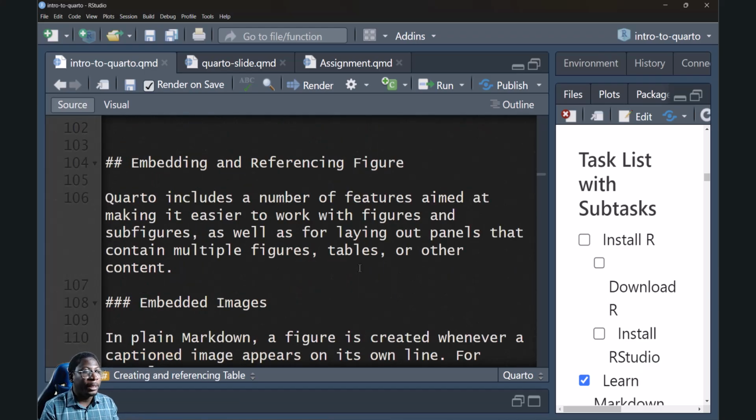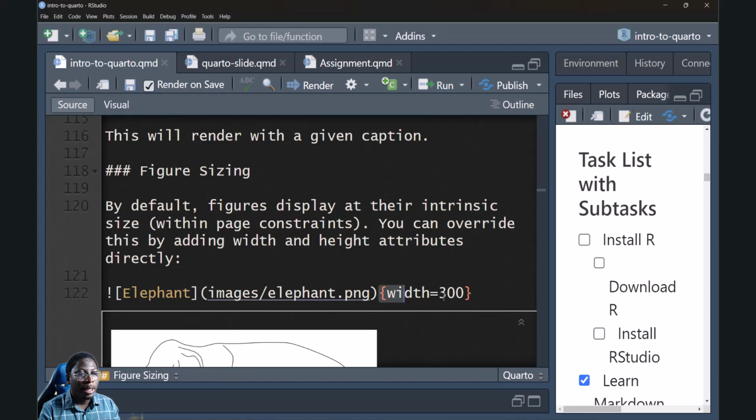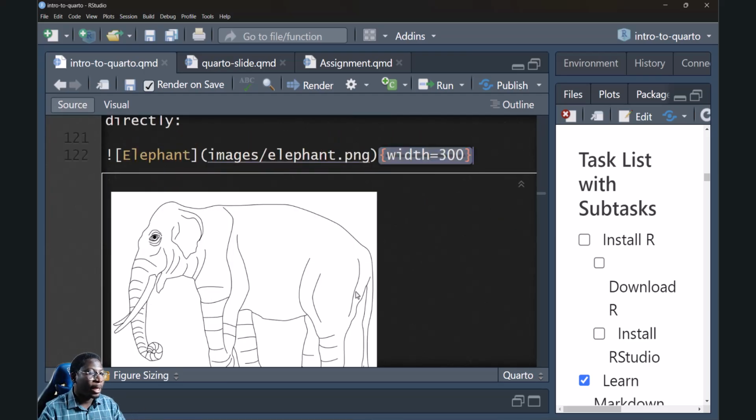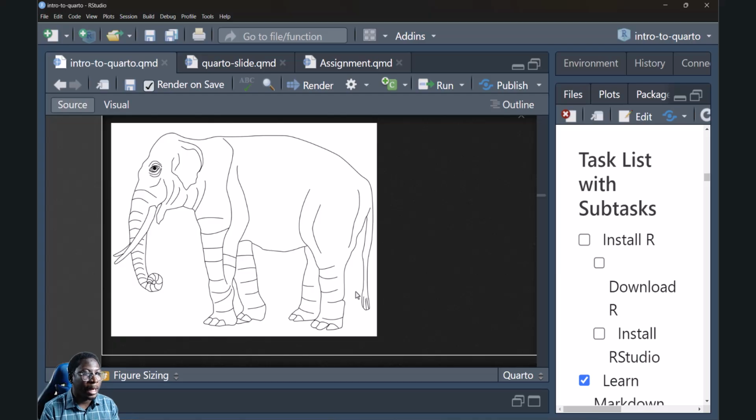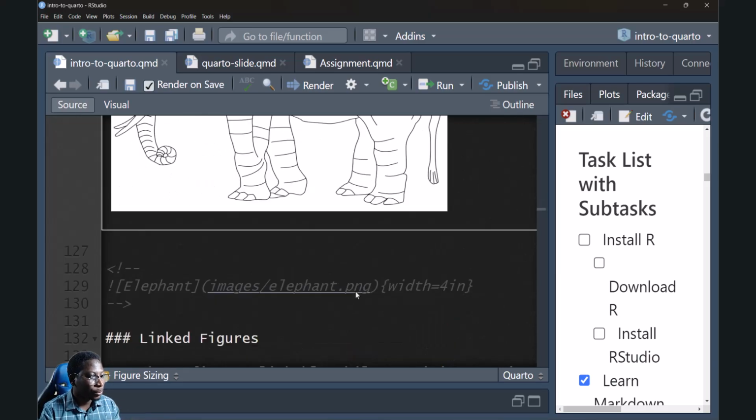Of course, embedding and referencing figure is actually very simple. I've shown you before. So just embed your figure. If you want to put a link on it, you know how to do that. And if you want to reference it, it's very simple. You just use the hashtag to do that. This is it. Here, I'm trying to change the width so that it can be 300 pixels. For example, here is making the width to be higher. And you can also specify both the width and the height by just saying comma height, specify the height, and that will do the work.